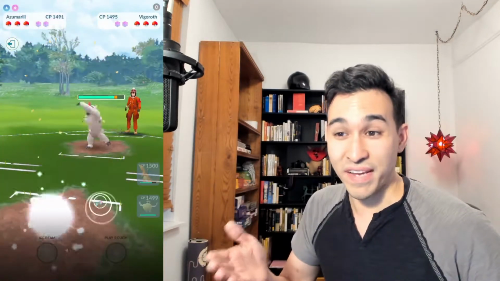This is actually not an experimental spice team. This is my regular team. This is my standard team. I open Shadow Charizard. I have Pelipper and Azumarill in the back.